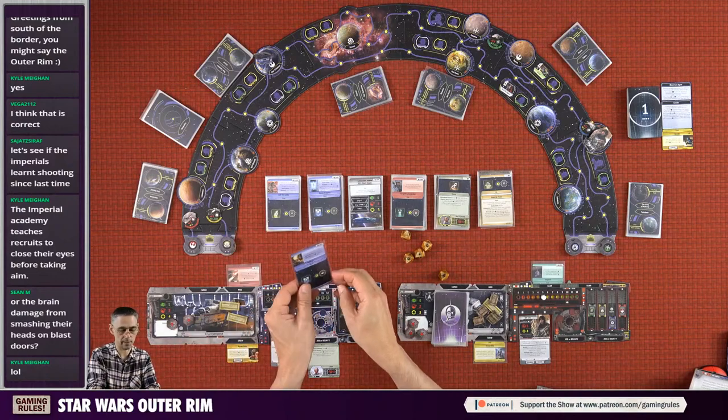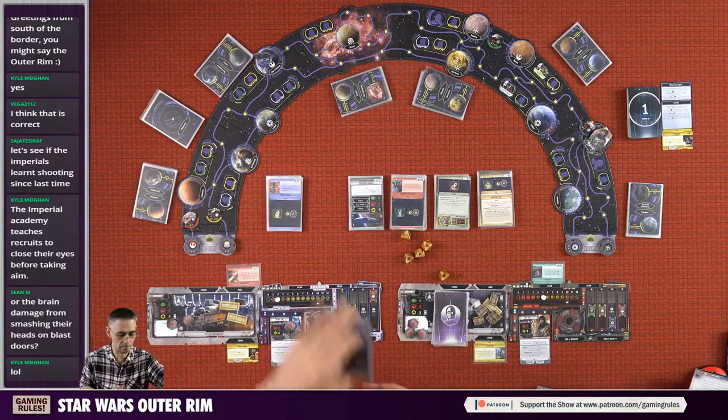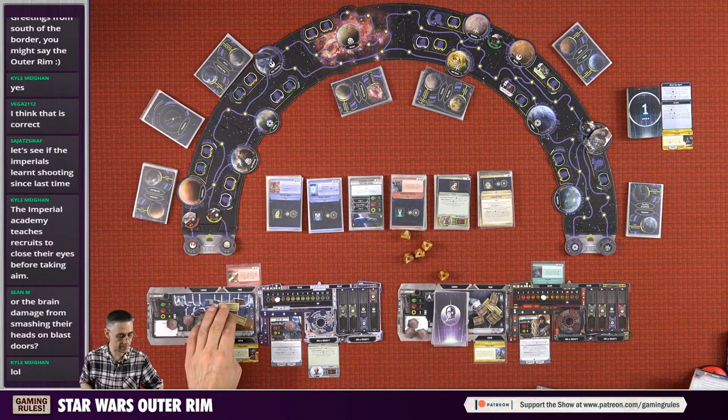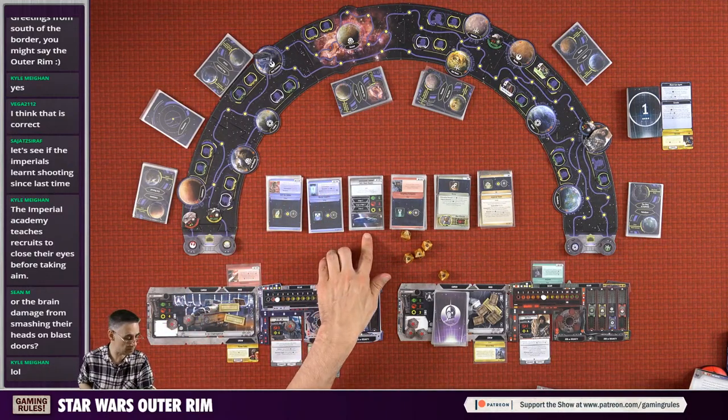Nope, definitely don't know anything about that. Okay, so that's gone to the bottom of the deck. And now I have space for some cargo. I definitely need a better ship. We've got 10,000 credits. Can I buy something? I could buy this.